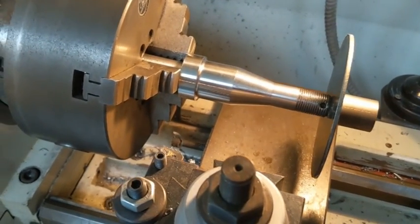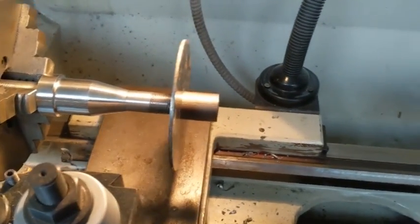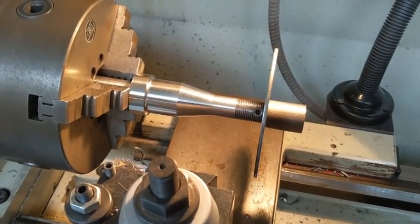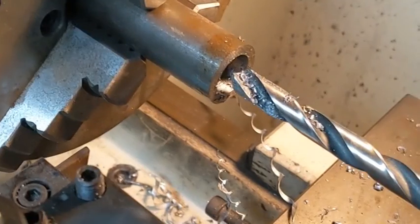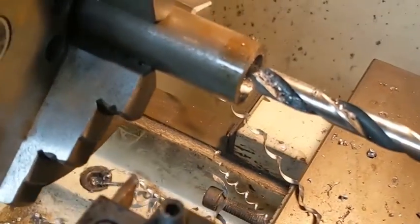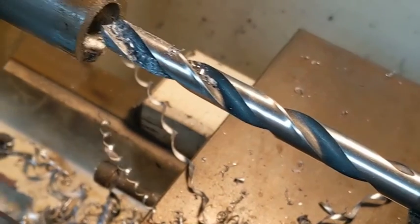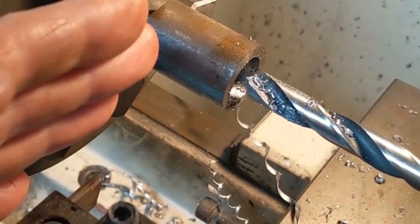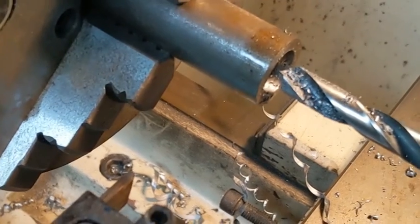For all those people with lathes out there who say I'm doing it all wrong — I probably am — but it seems to be working okay and I haven't broken anything yet. If you've got any tips or better ways to do things, feel free to leave them in the comments. What I'm making here is a support for the secondary frame rod. It's a 25mm bar of metal. I've drilled a 10mm hole through it for the bolt and also about a 16mm hole so this piece will fit inside it. That'll bolt on to the side of the support, and the main bearing and frame secondary support will weld onto this piece. There are two of them so I'll probably turn up another one.